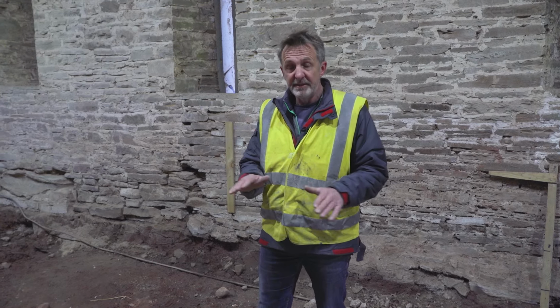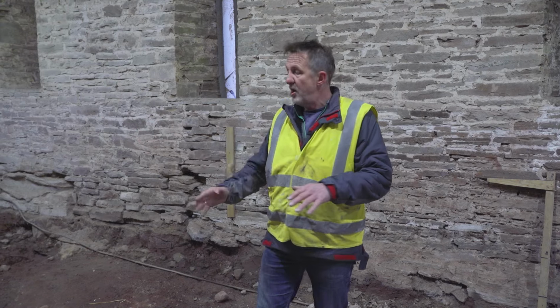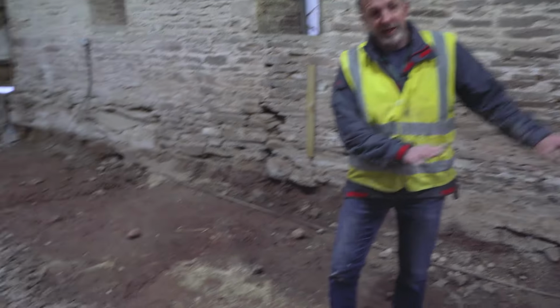So we'll have a look outside later on and look at the outside of the building, because obviously it's always important to look at what's going on outside before you do anything inside. So we can then make sure that this area is drained. So if we get a flood, if there's a leak in a pipe or an excessive amount of water coming in, that water can come in, it will go through the floor and it will drain away.